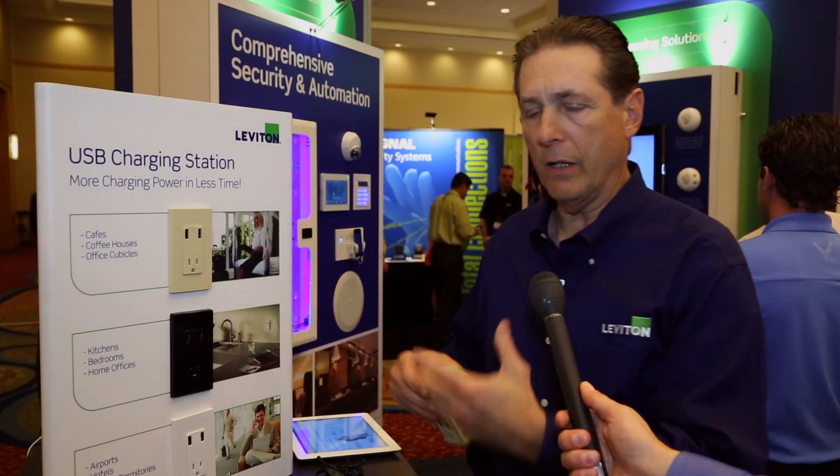We're coming out with a whole pipeline of enhancements for that market. We've seen tremendous excitement in many verticals — airports, hospitality, healthcare, education, as well as residential. So I think it covers the whole gamut of whatever kind of contractor you are. We're starting to see a lot of excitement, especially in healthcare.